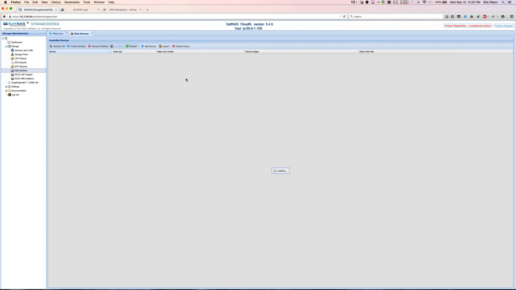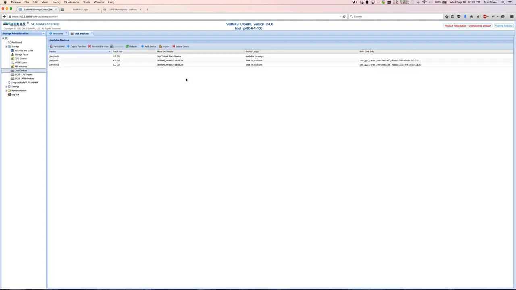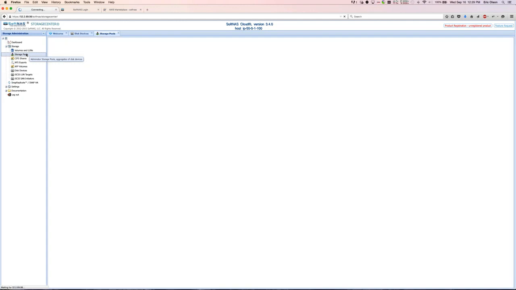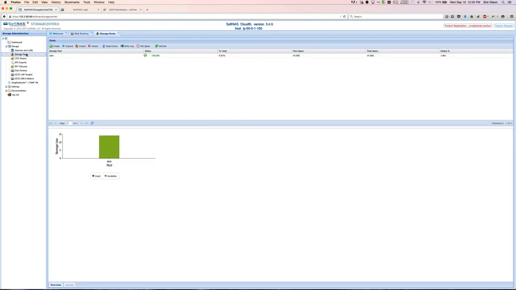I have my disk devices that have been created, and they've already been partitioned and set up, and they're used already in a storage pool that I named Tank. So I have two 8 gigabyte EBS disks inside of a storage pool that I've already created, called Tank, set up with those two disks in a RAID 0.